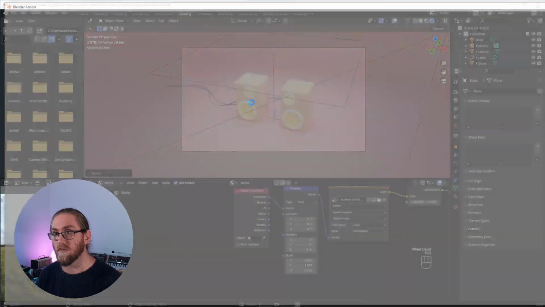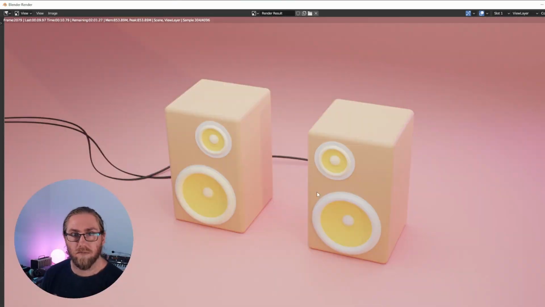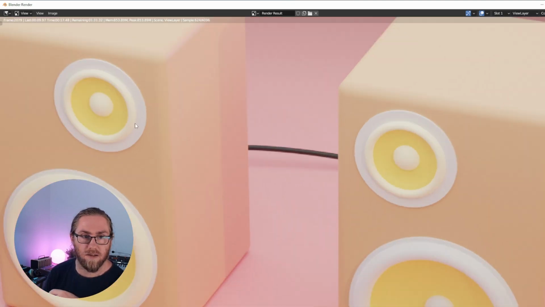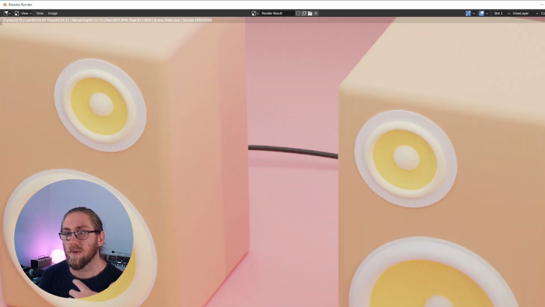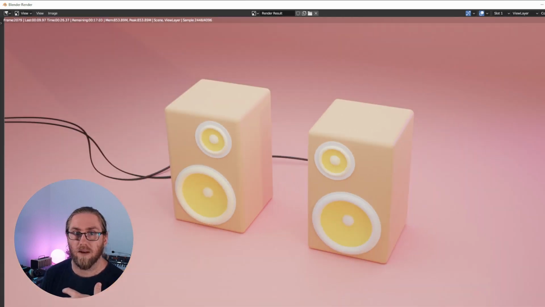Cool, and then if we do a render here. Cool, so with our first pass render, we've got some nice looking lighting. We've got the speakers there. I don't like that this ring and this one are pretty much looking similar. I might make that a little bit more contrasty, but we've got some elements. We've got that blur happening from the animation, and then yeah, it looks really nice.